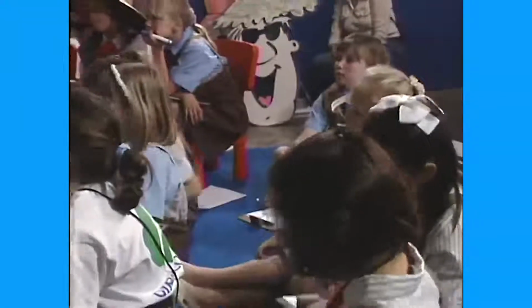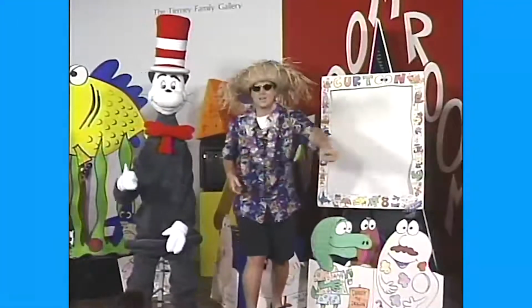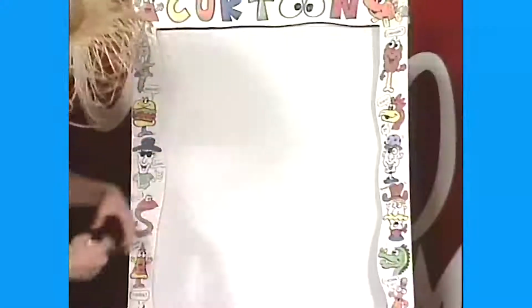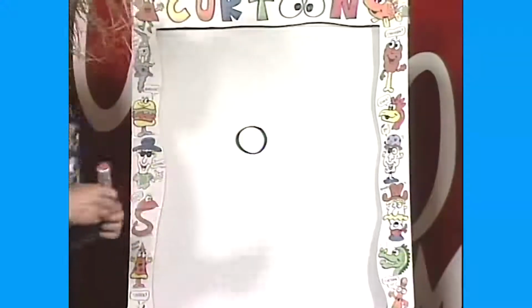So what you're gonna do, get out a piece of paper and your favorite pen or pencil, all you dudes and doodleheads out there in cartoon land, because you're gonna draw cartoons with me, Sammy Surf, and the Cat in the Hat's gonna hang out, and all of these cool cartoonists out here. This fish is going to be going towards the left, so find the center of your paper, go towards the left a little bit, and draw one circle, only one this time, for the fish. And he's gonna have some kissy lips.